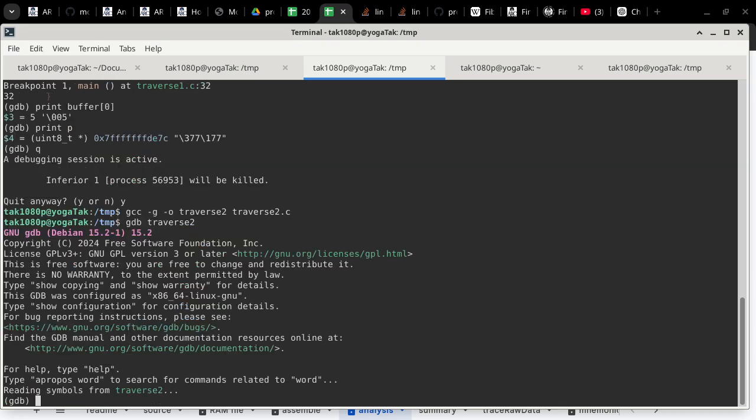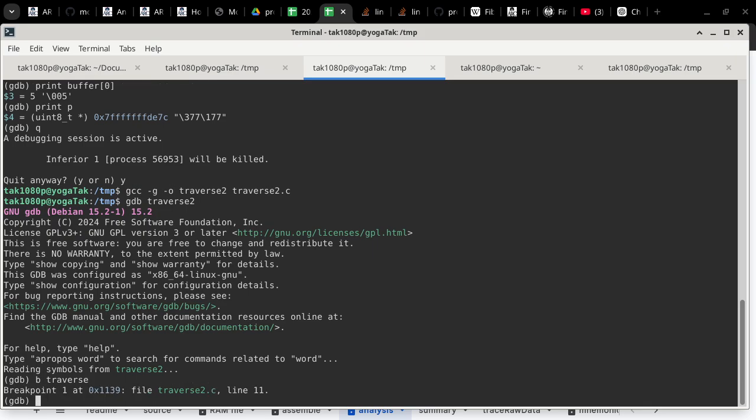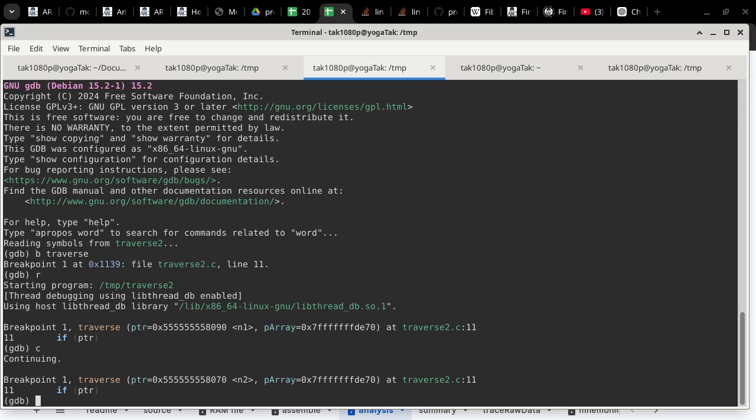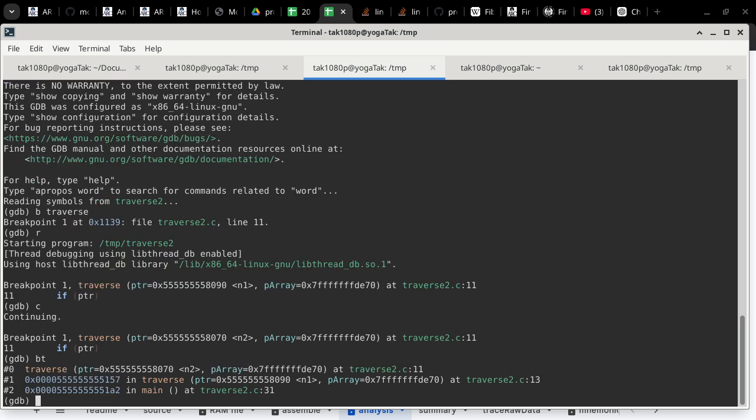So in this case, we can put a breakpoint at traverse itself. This is just a shortcut of putting a breakpoint at the entry point of traverse. So every time I call traverse, it will at least give me a chance to look at stuff. Now we just run the program, and this is the first time, this is the second time, and every time you stop at traverse, you can also use BT or backtrace. What backtrace does is show you how we got to traverse. In this case, it tells me that main calls traverse, traverse calls traverse, and this is where I'm stopping at. This is the second invocation of traverse.